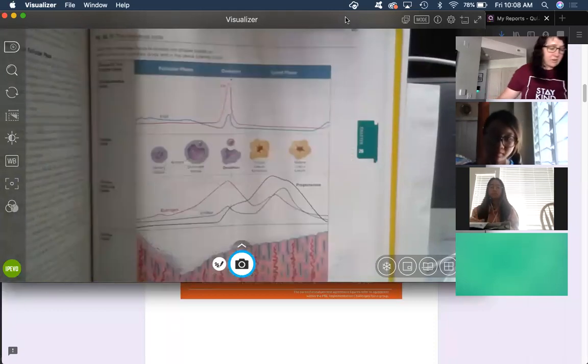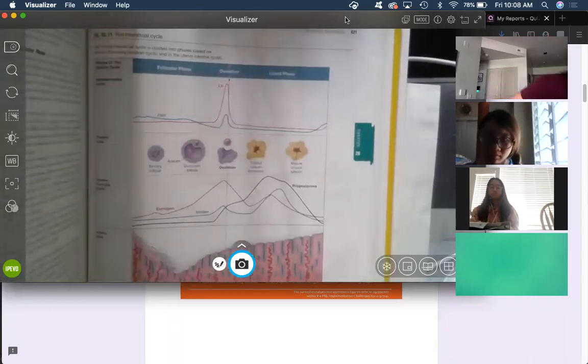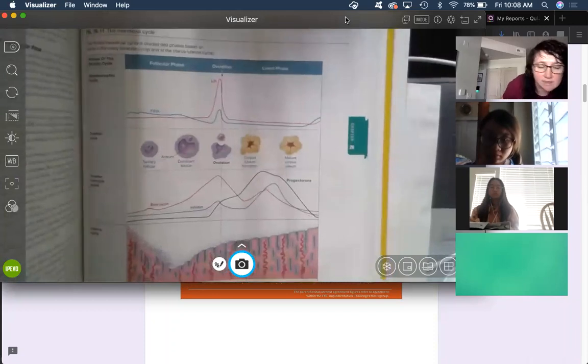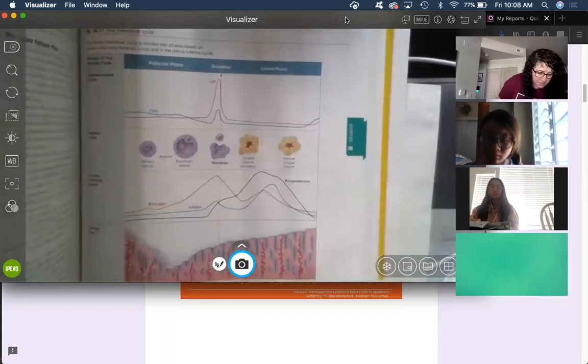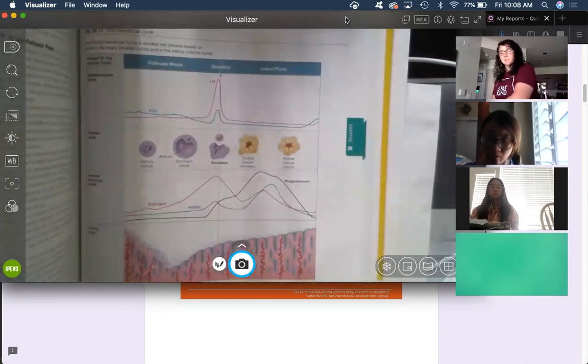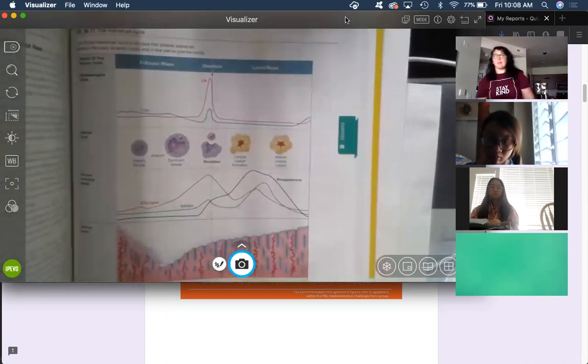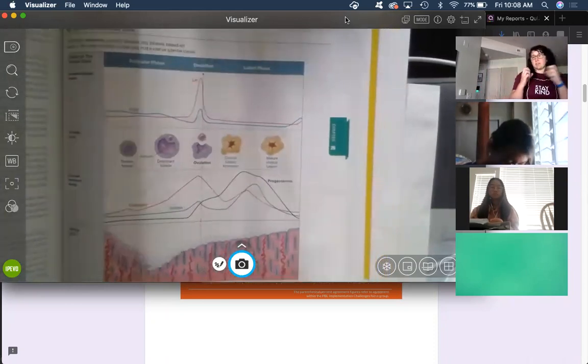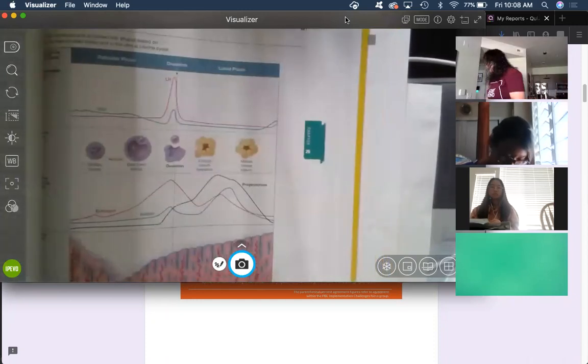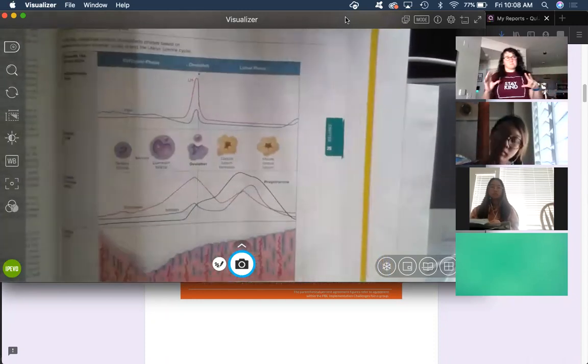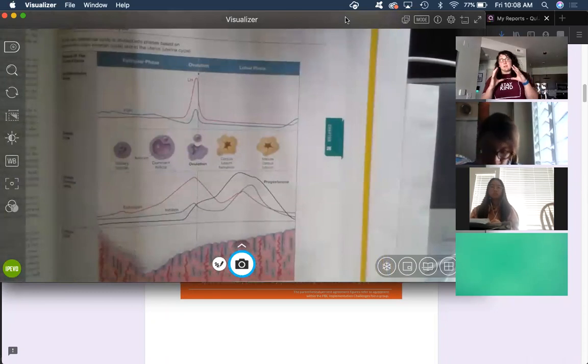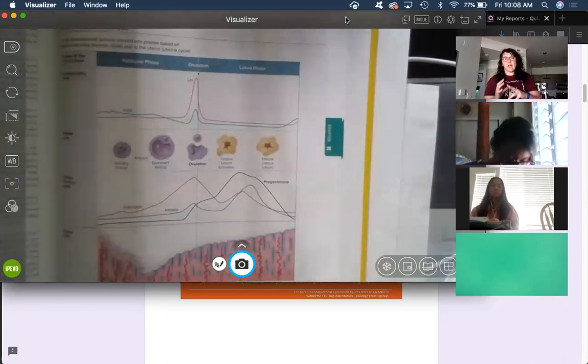The eggs are being created, and they are going through the first part of mitosis. They go through the first part of mitosis in the uterus, and then the cells arrest or stop cell division when the baby's born. At that point, all the eggs are just in the ovaries. Women have 2 ovaries. We'll talk about those in just a minute. And they are born with all the eggs they will ever have.